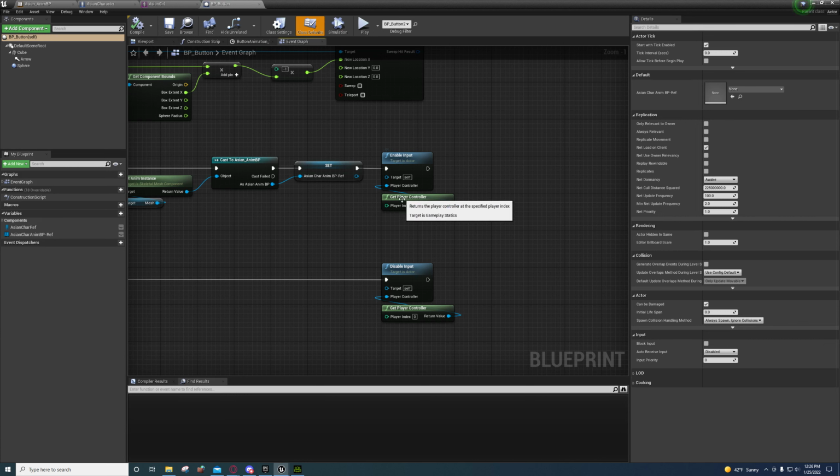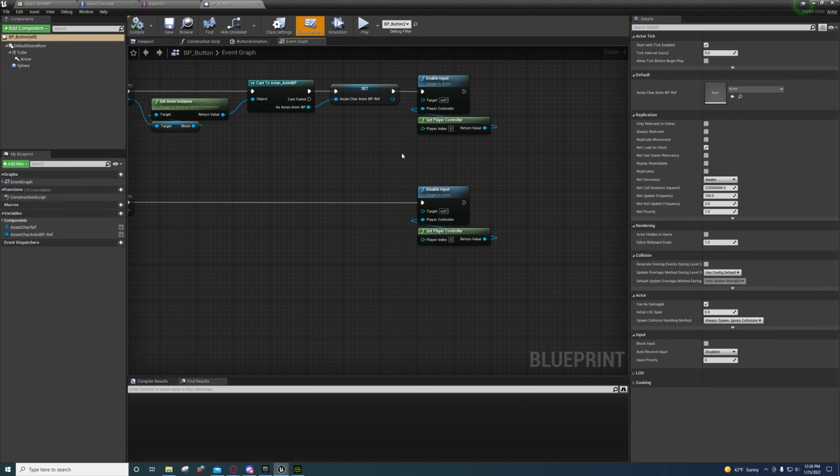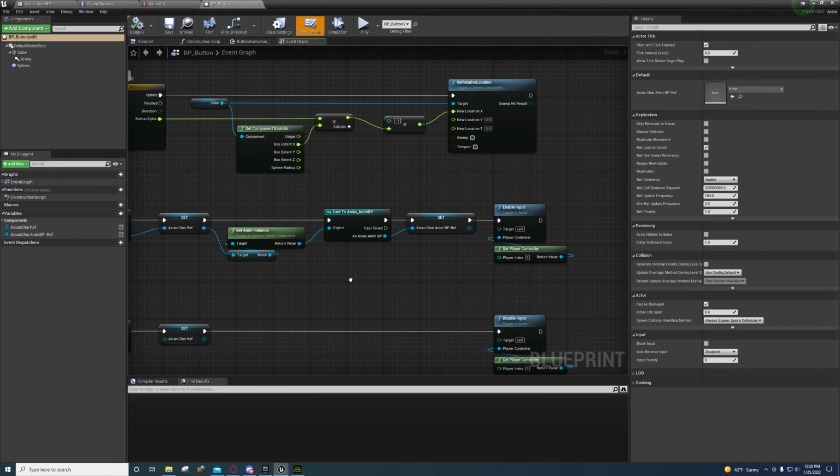And then I'm getting the player controller and I'm enabling input for this blueprint on the player controller. And then I'm disabling it for this blueprint on this blueprint.